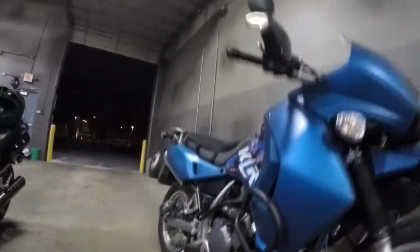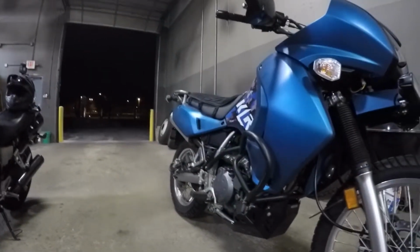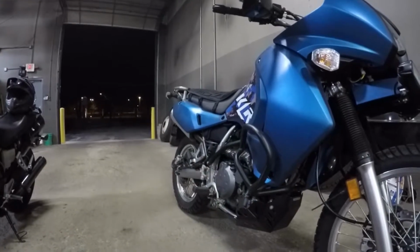So always gotta check both ends. You gotta check the intake side and the exhaust side and see if you got a leak. So that's where I got my leak. At least now I know.